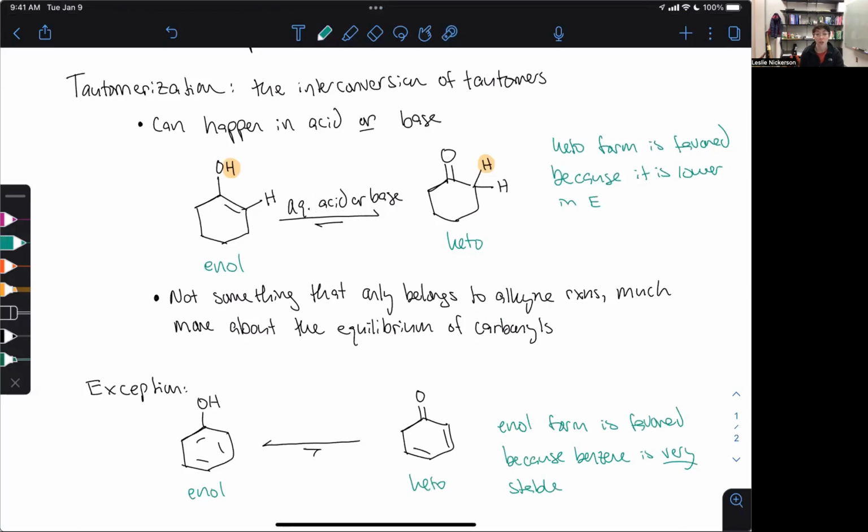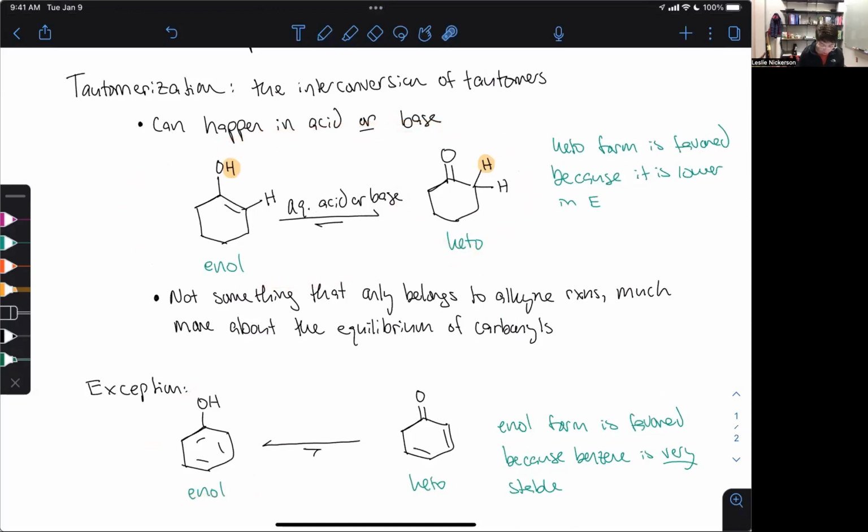So we're not really breaking any rules in terms of always trying to go towards the lowest energy thing. Tautomerization is all about that. It's just that in most cases, that keto form is going to be the more stable well to sit in. There are only small examples where we have exceptions to that, where the enol is actually going to be more stable. But whichever one is more stable is going to be the main one. So in most of what we're going to do, we're going to stick to this generalized situation where the keto form is going to be our main tautomer that we see.